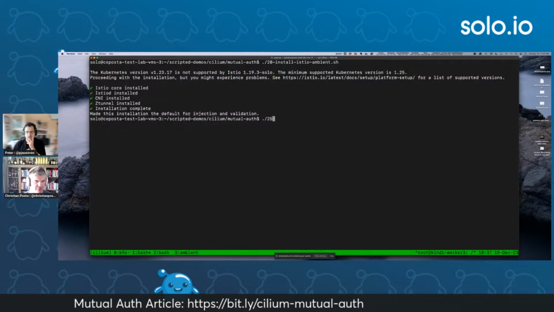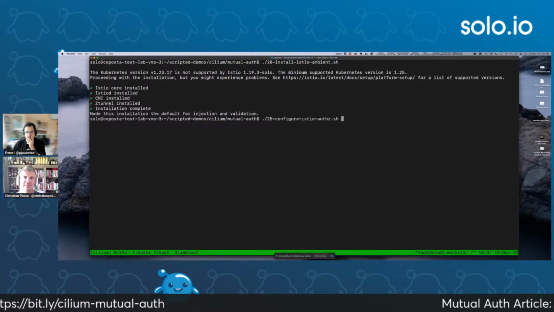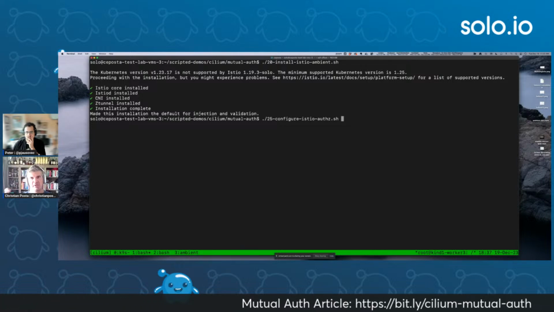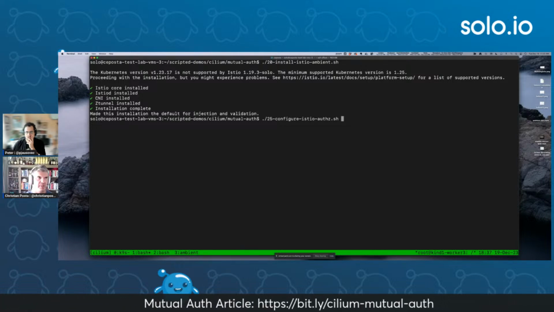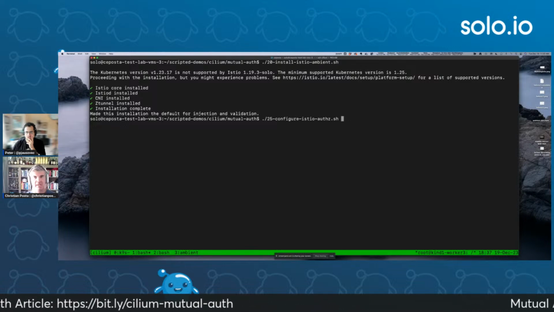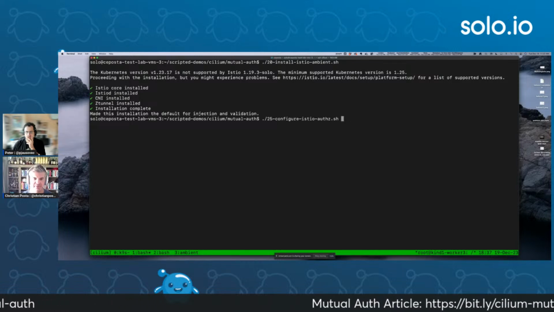Now we're going to configure Istio with those similar policies. So we'll leave the Cilium policies in place, but we'll configure Istio with similar policies: Sleep v1 can talk to Hello World v1, Sleep v2 can talk to Hello World v2, but no cross version communication.